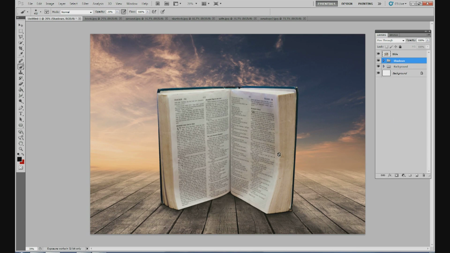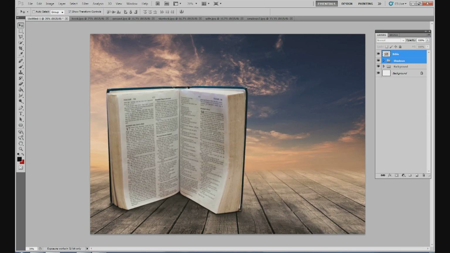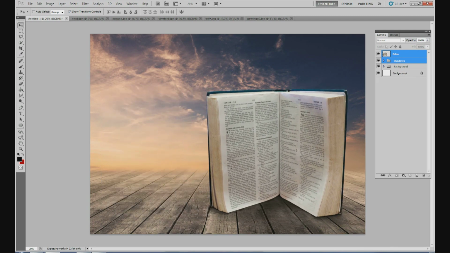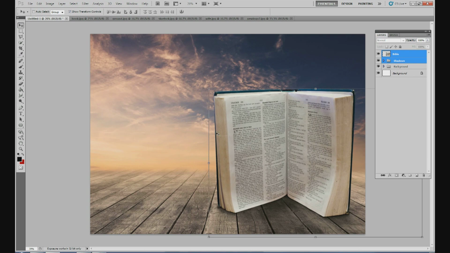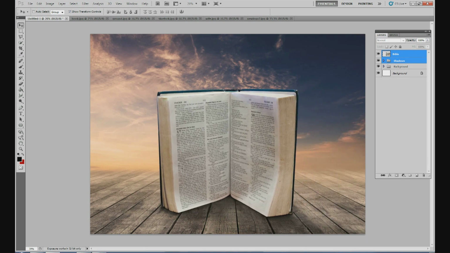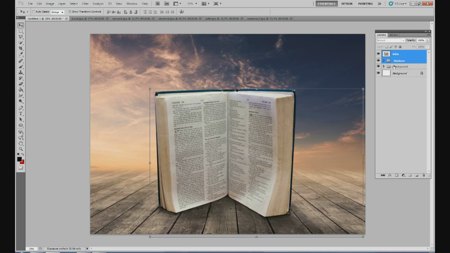Another thing we could do, if you don't want the Bible right there, if you want it on the left side of the page or the right side of the picture, what you can do is click the Bible and the shadows, and you can move it over to the left side of the image if you wanted to create a picture where you can have some text on this side, or you can move it all the way to the right side of the picture. We're going to do it centered for this picture, but all you have to do is click your elements, the Bible and the shadows, and you can move it to wherever you want. We're going to go and add the model in next.